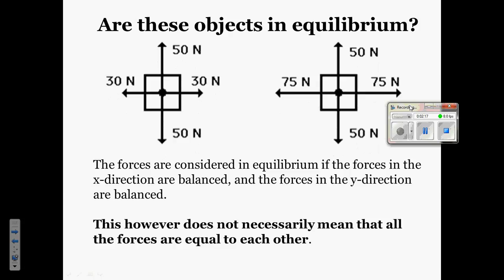It is at equilibrium. Now remember, our x and our y components are independent of one another, and we've talked about that in a unit before. And even in our forces, they're independent of one another as well. So the forces are considered in equilibrium if the forces in the x direction are balanced. On our first figure, looking at our x direction, which is also our horizontal, our F of F and our F of A are both 30 newtons. If you subtract them, you get zero. So your net force is zero. So yes, it is in static equilibrium.